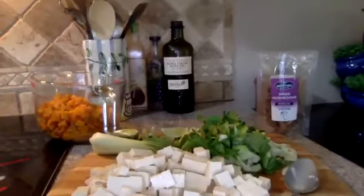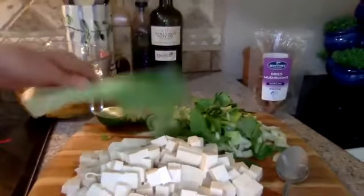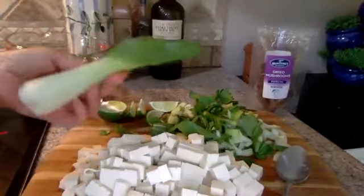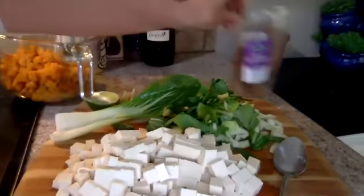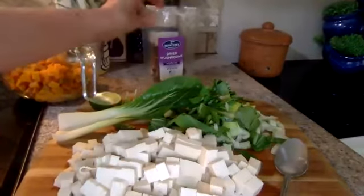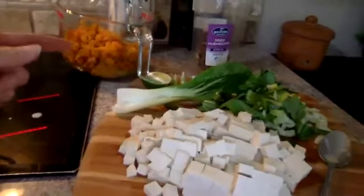So these are the other things that I have for it. Let me just bring you to this cutting board. Can you see the cutting board okay? I have some cube tofu. I have baby bok choy. In case anybody doesn't know what it looks like, it's just a little bunch that looks like this before it's cut. And then I couldn't find fresh mushrooms in the store, but I found some dried mushrooms. These are porcini mushrooms, so I'm going to use those. And then I've got the chopped bok choy and the sweet potatoes. So this is pretty much all it takes besides the coconut milk. So that's pretty easy. Could you guys see all that stuff?